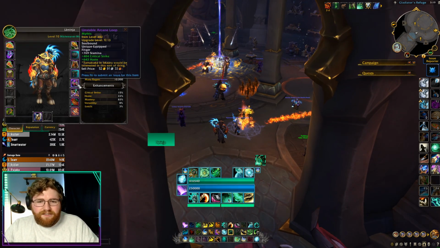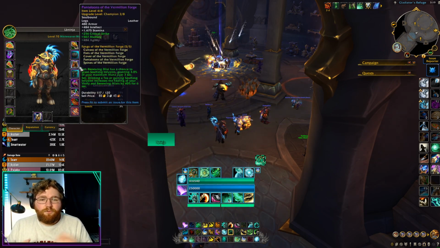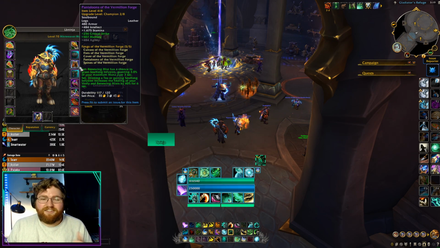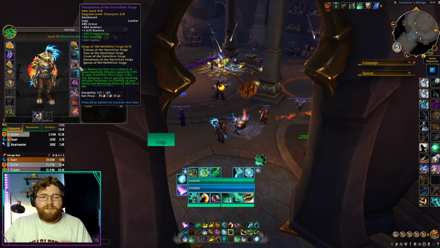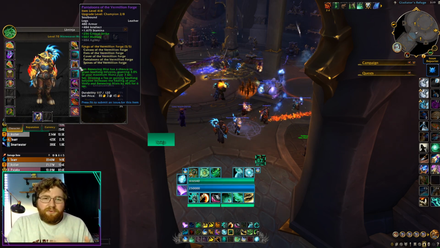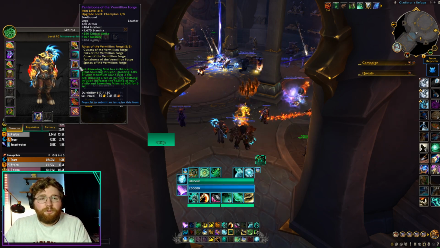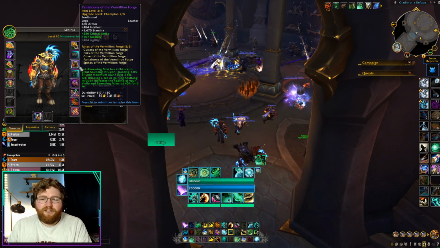So let's go over our tier set. Renewing Mist has a chance to give us basically 3% of our mana back over 3 seconds. Every time that we press Renewing Mist, we have a chance, as those HoT ticks can give us some mana back. And if we have our 4-piece, then Renewing Mist or Drinking a Tea will give us that same buff, so it'll still give us our 2-piece mana back, but it'll also give us a 40% bonus to our Renewing Mist healing and Vivify healing.